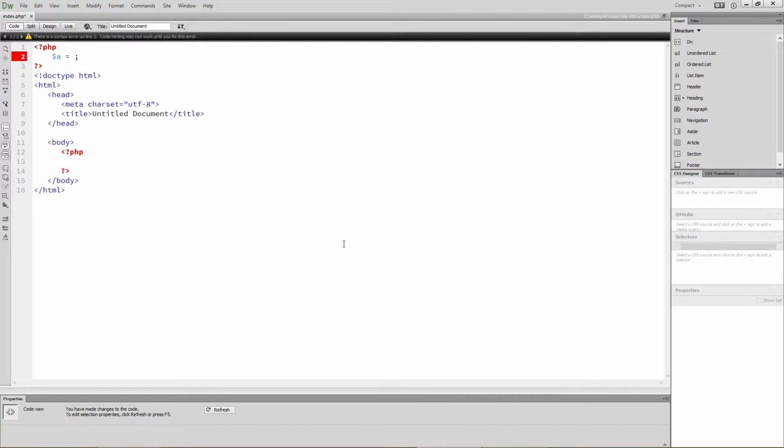First, we have integers. An integer is just a whole number, and it can be positive or negative. 1, 5, -54, etc. You declare a variable as a number by just declaring the number with no quotes. This can include calculations as well. As long as you wind up with a whole number, it will be an integer.